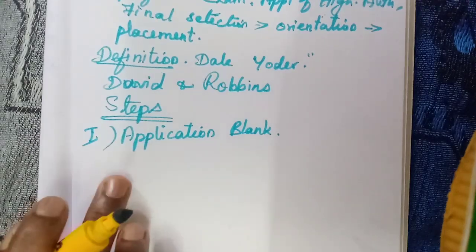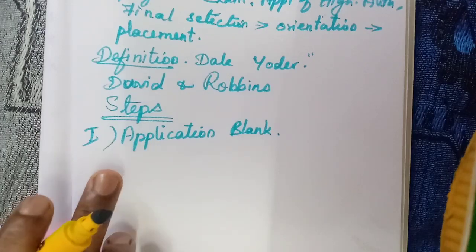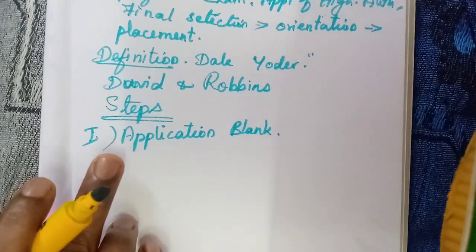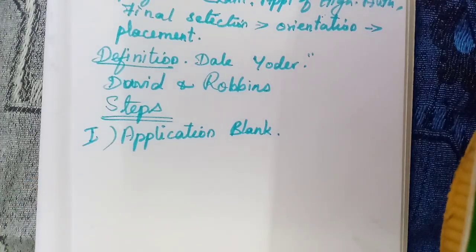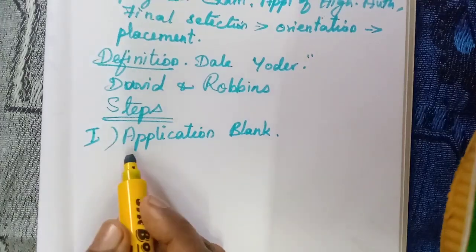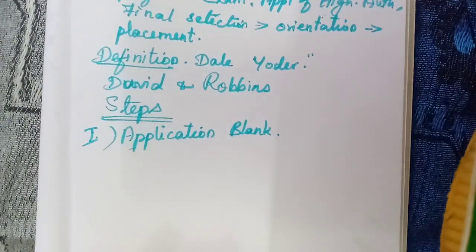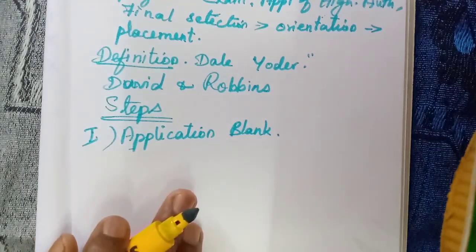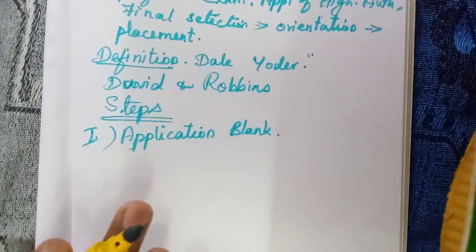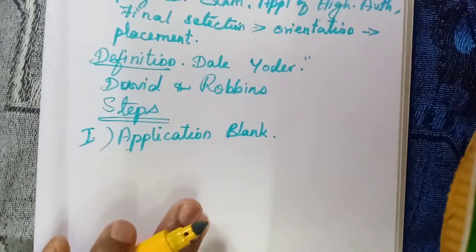If you listen to this lesson carefully, you will be very careful when you apply for a job. When you go for an interview, what tests will be conducted, everything you are going to learn in this lesson. So listen carefully. Application blank is simply that application. Here we are learning from the point of view of the organization, not the candidates.